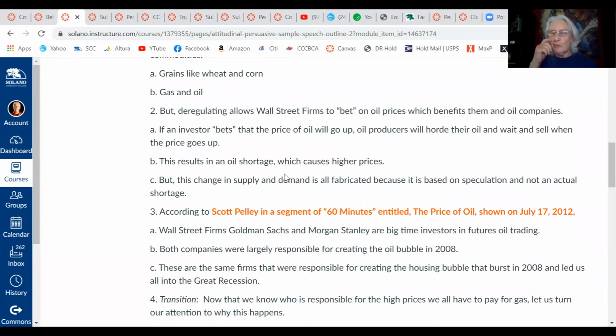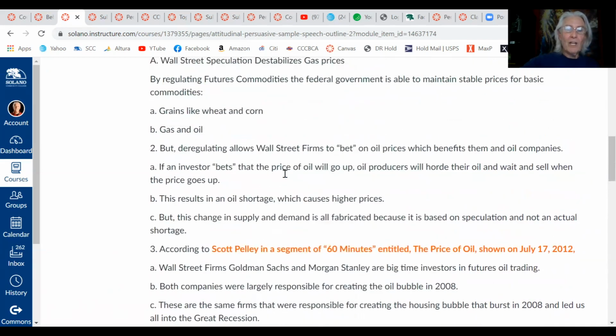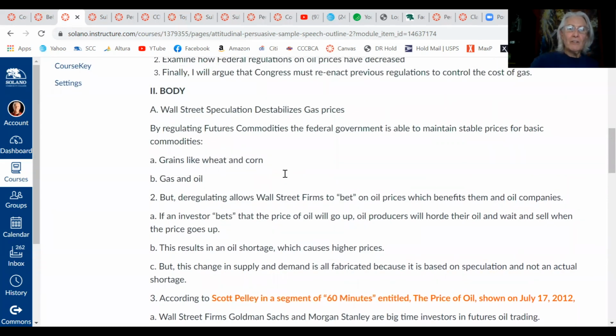I want to make sure that I have at least one source citation to support that main point, and I want to have a transition that leads into the next argument. And a little trick with transitions in an attitudinal persuasive speech. Typically with a transition, a good transition tells us the title of the main point we're leaving and the title of the main point we're going into. That's why, with some of you and your outlines for the informative speech, for the first main point, you just had "main point 1." No, put in the titles of the main points, because ideally you should be doing the body of the speech first.